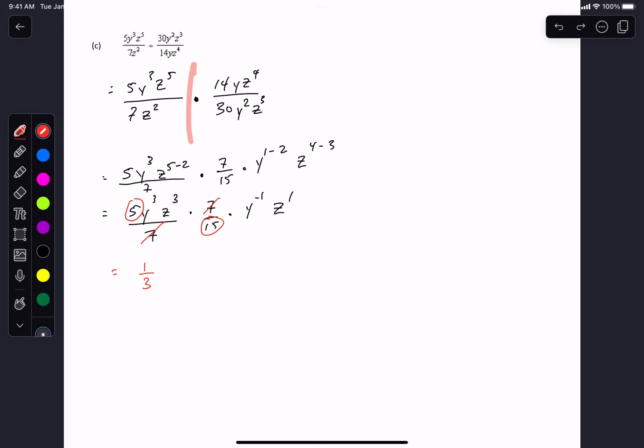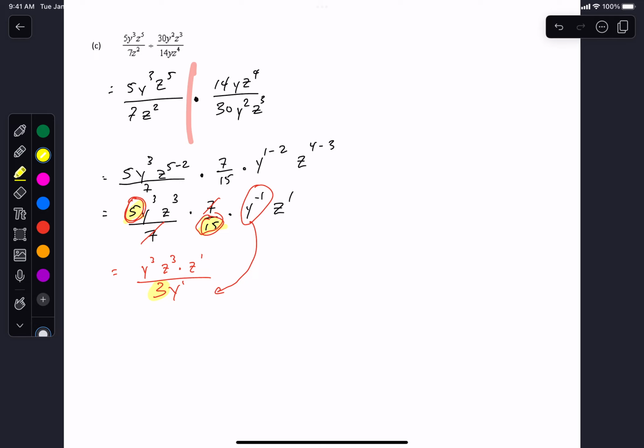Are we okay if I leave the y cubed z cubed? And then that has to get multiplied by the z to the 1 over y, 3y. That's where we're at right now. Just stare at that for a sec. I did a couple things all in one line. A couple of those things included moving this y to the denominator, and it became 1. And then I also reduced the 5 over 15 to become the 1/3.